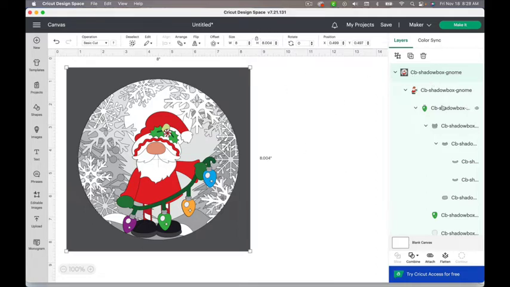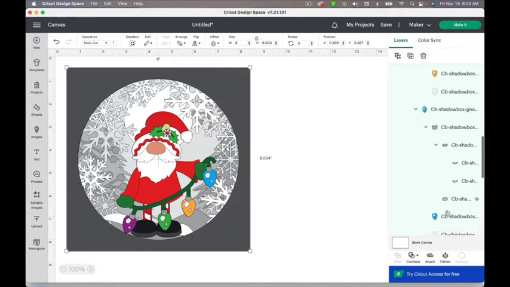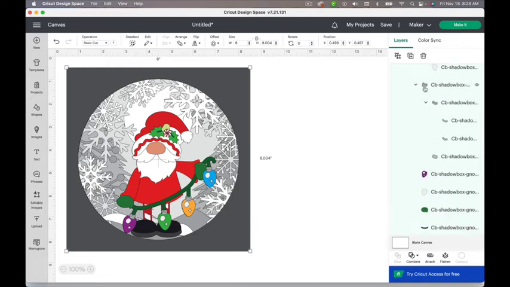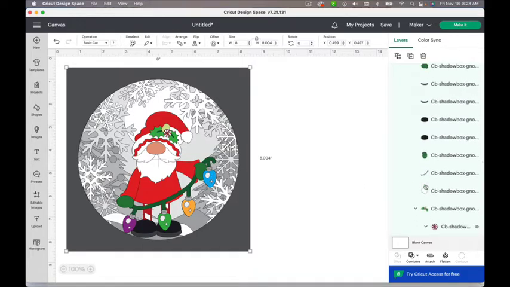Okay, so then over here on the side, you're going to see all of your different layers. If there's something in there that you don't want to mess with or cut, you can delete that while you're in here. These are a little tiny and kind of fidgety, but they're fun, so I left them in there. If you don't want to do it and you just want the solid part, you could delete these 2 top pieces here, and that would get rid of the rings on the light bulbs. Oh, this is the bottoms of his shoes. Then you've got the light cord, and then his little hat piece here with the candies, and everything else should be good to go.